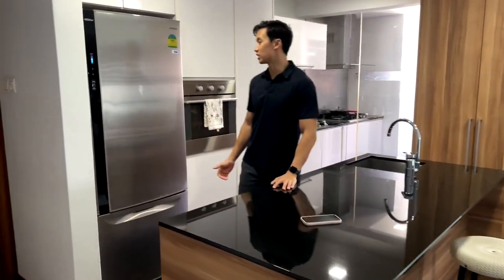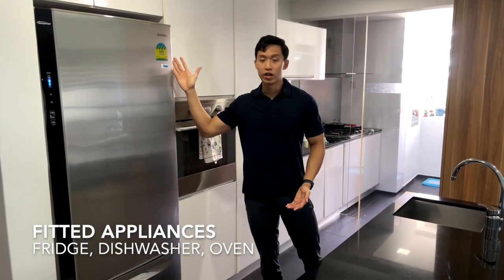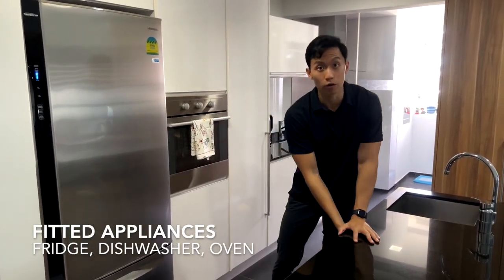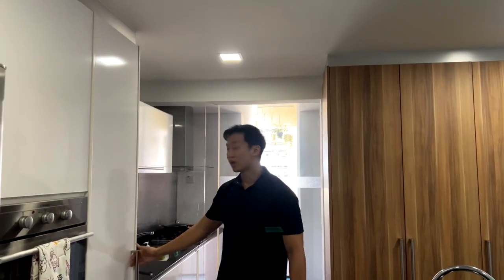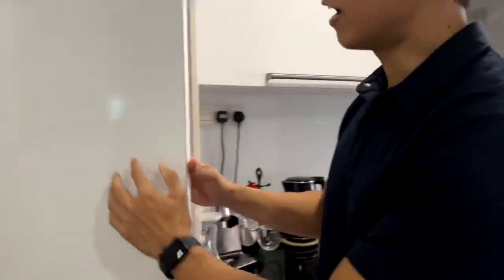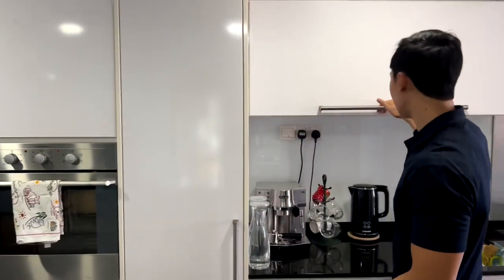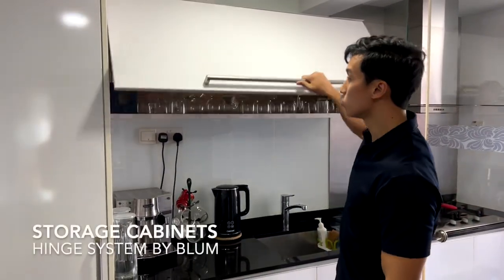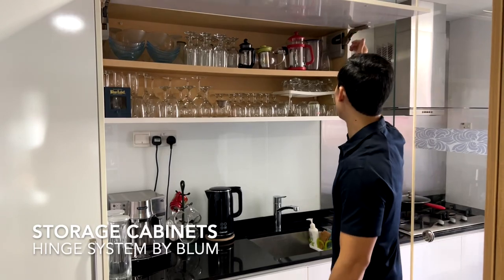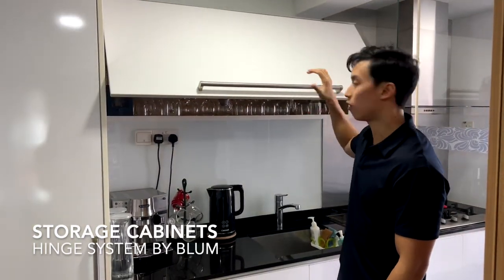Let's take a closer look at the kitchen. The owner has fully fitted appliances — a dishwasher right below the island countertop and an oven fully fitted in this area. One thing to also note about these finishes is that they're relatively high quality, with laminates on both sides which helps with easy cleaning. In this mini bar area with a second sink, they also use the soft-closing mechanism from Blum, so you can set this to whatever height you want or close it fully.